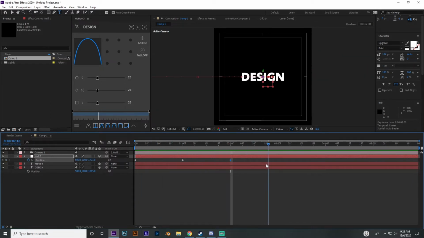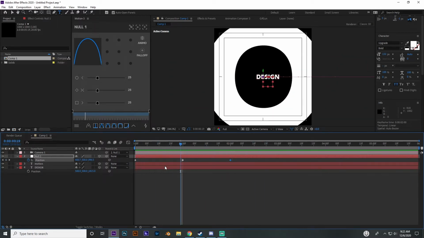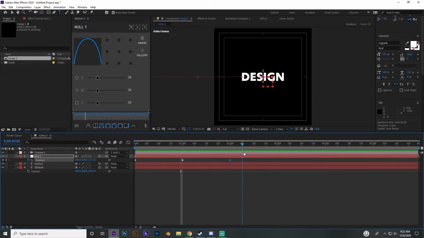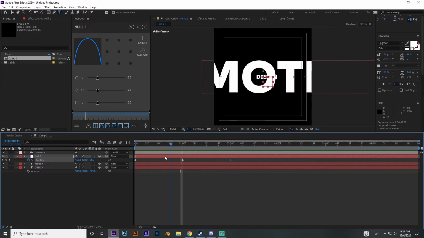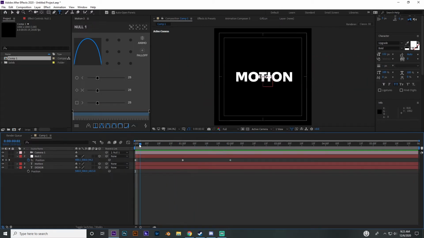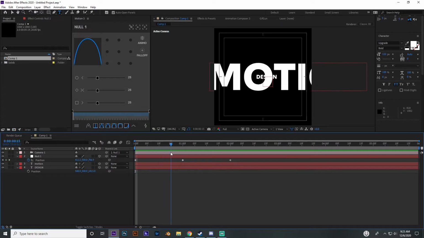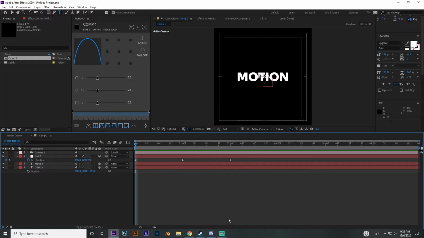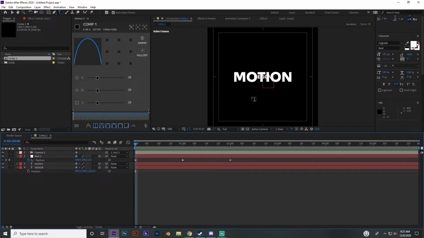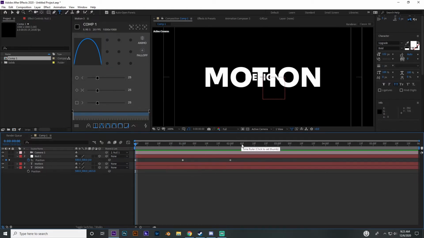So it's looking good. And obviously you're going to want to do some easing with the keyframes, but we'll worry about that here in a second. I just want to get this animation down. So now that we have it down, you can see we are in a spot where we can see design through the letters. Naturally you would be able to see that because there's space in between the letters, but that's not really what I want.